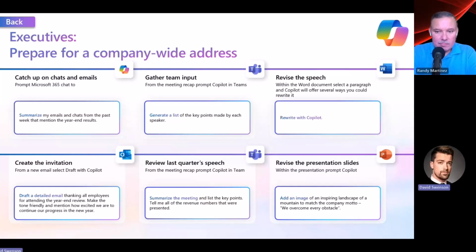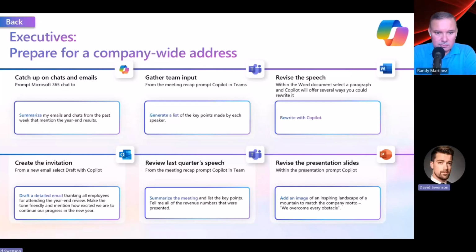But here's a great scenario, and we're going to go through a couple of these for different roles within an organization, of how your Copilot journey might start as you're trying to create something. So if we think about executives, they're going to come in to BizChat, and that's the main Copilot web interface where you see the Copilot button right inside of Microsoft 365. They can, of course, use Copilot in Windows as well if they have that pinned to their taskbar within the Microsoft 365 app.